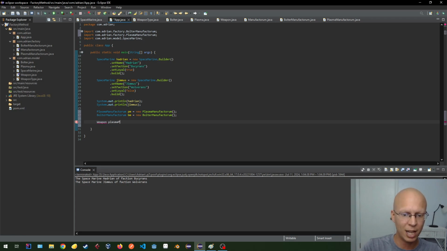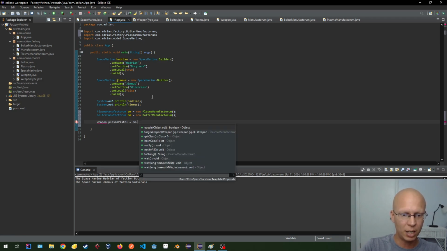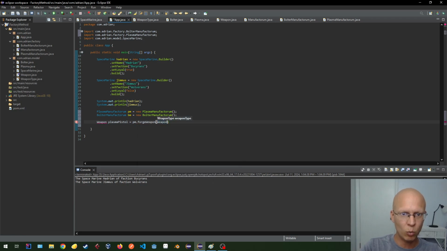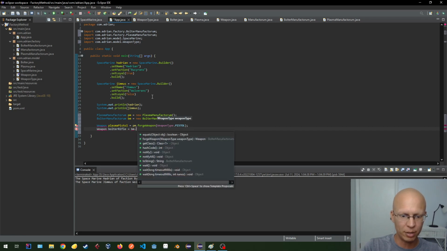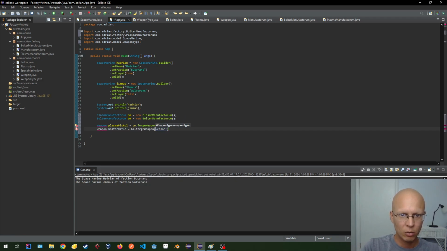Let's create a Plasma Pistol equals pm.forge weapon type pistol. And then same thing, we're going to create a Bolter Sniper Rifle. Why not? Equals Bolter Rifle is kind of the classic 40k weapon, so let's just do that. Weapon type rifle. And there we go.